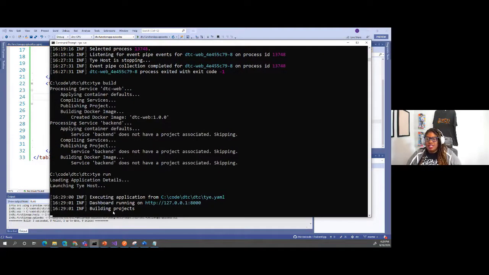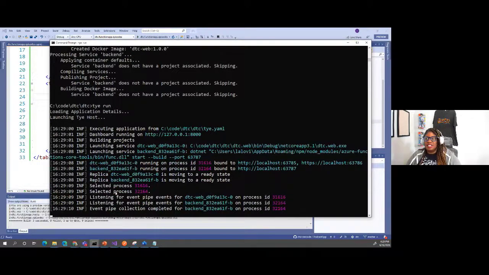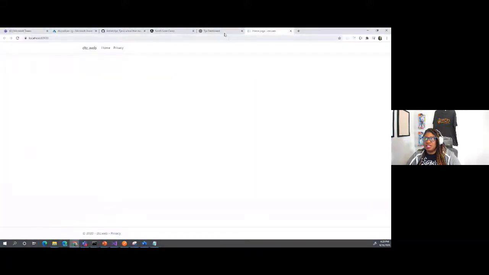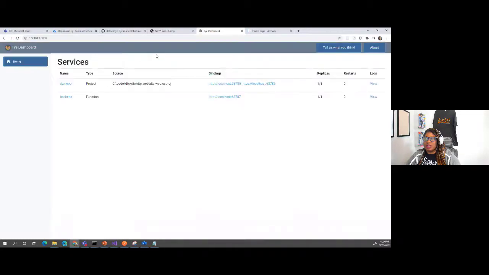So you can see it's building my project, it's getting it all set up, it's all groovy, and yay. All right, so cool. So now let's go back out to our page here. I'm just going to reload that just so everybody could see. So now you can actually see it's connected my other service, my function backend.